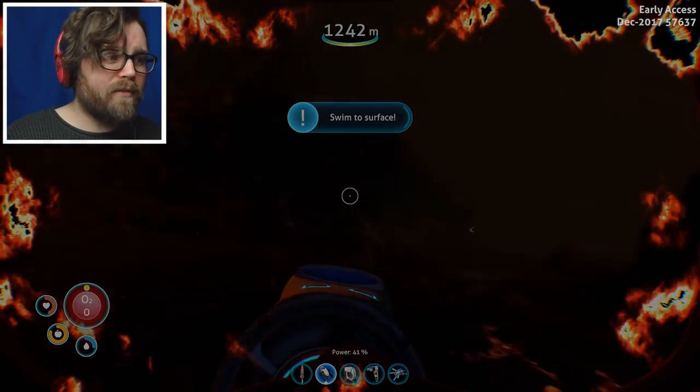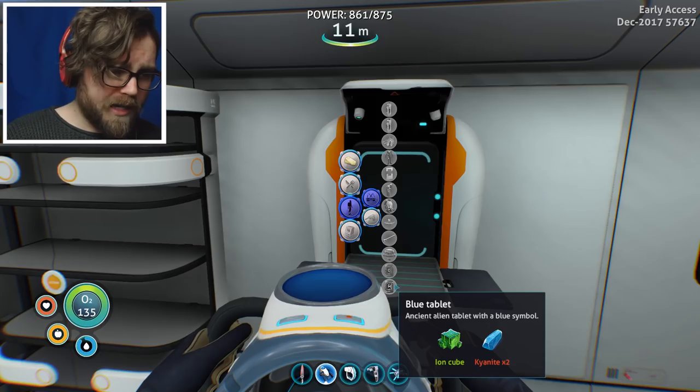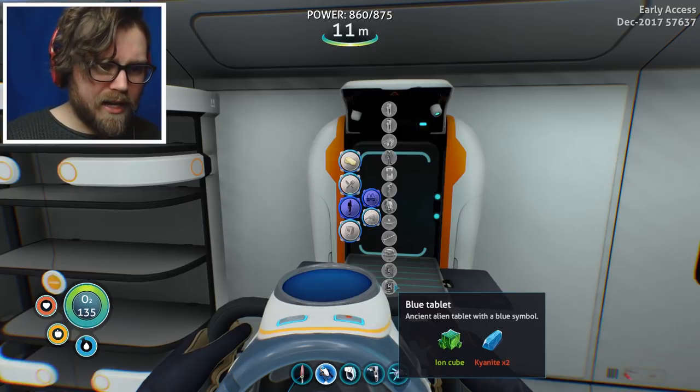Here comes my death. There I go, dying again. Why do I do that? I'm such a dummy. I can make the blue tablets now. Okay, so I didn't really have to scan it. That's fine. I need kyanite.